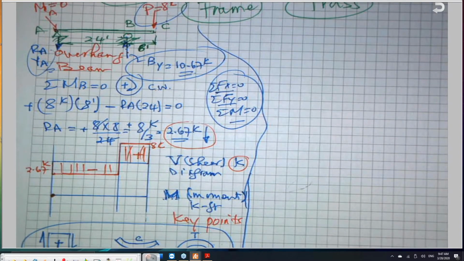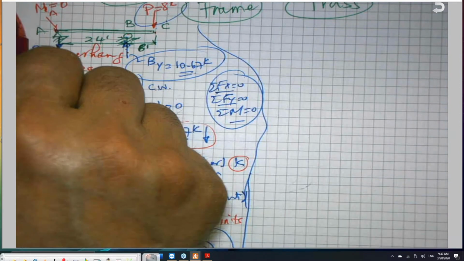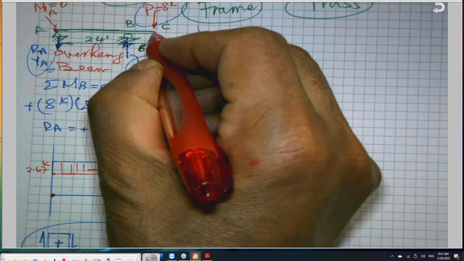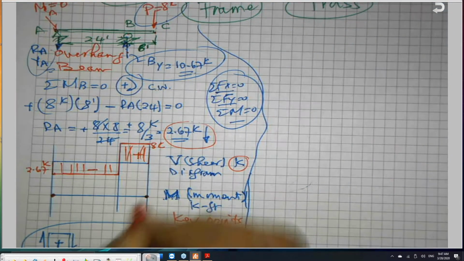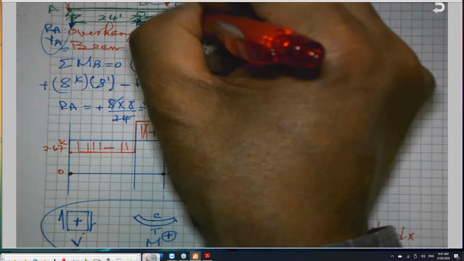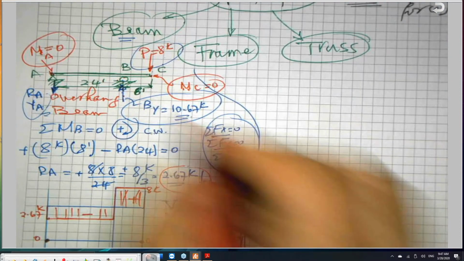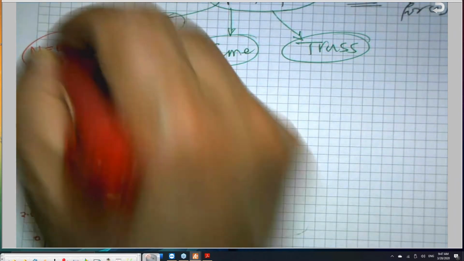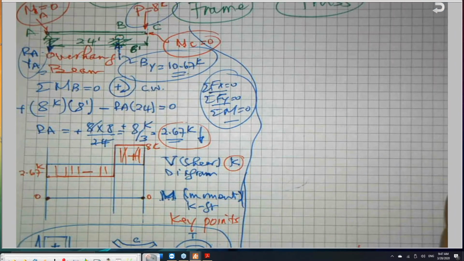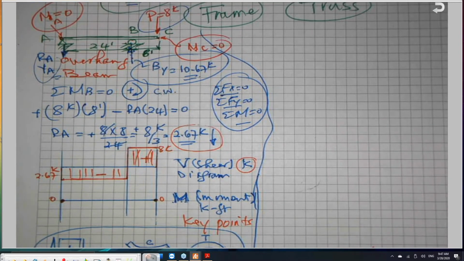The other key point is point C, which is a free end here. Also, the moment at any structure can be calculated either from right or from left. What is to the right of C? Nothing. Nothing will produce nothing, so the moment here is equal 0. So I have two key points, moment 0 here and moment 0 here. So the moment at C, M at C, is equal 0. So always look for key points. This will help you to construct the bending moment diagram or the shear diagram if we know these key points, where they are located and what are the magnitudes.